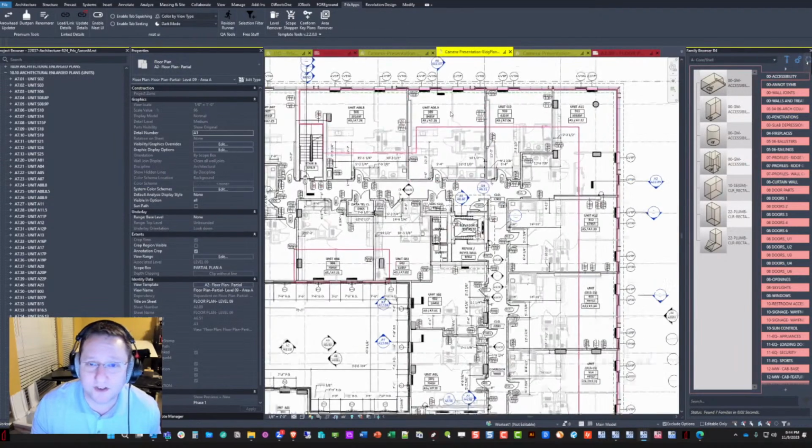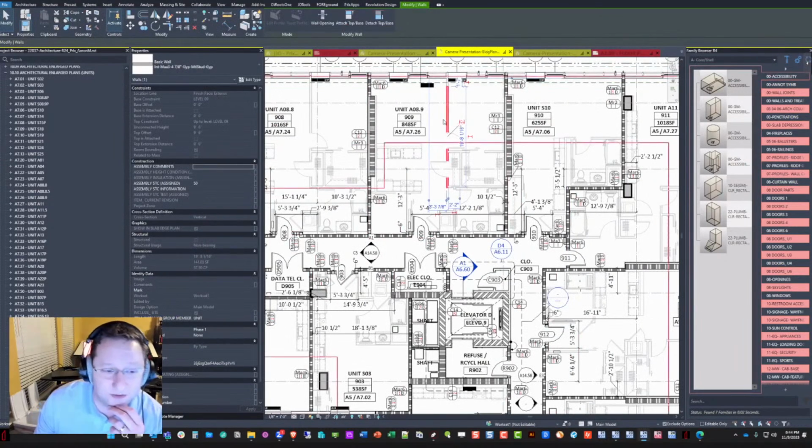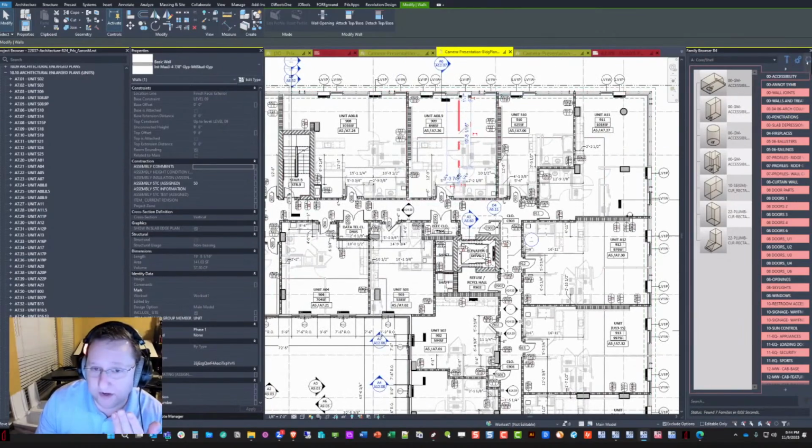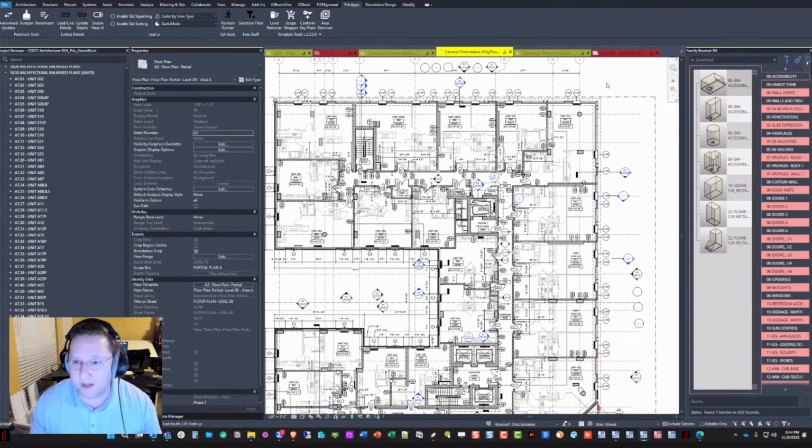What's really interesting is every object in these units actually has an instance parameter that says the word unit in it, and a visibility and graphics filter is doing the half toning here. But what's really cool is we'd have to be crazy to do that manually, right? So here's a fun little nugget that we really enjoy.